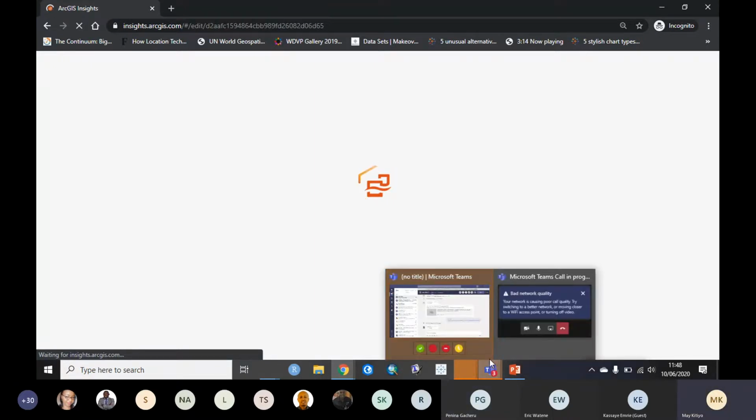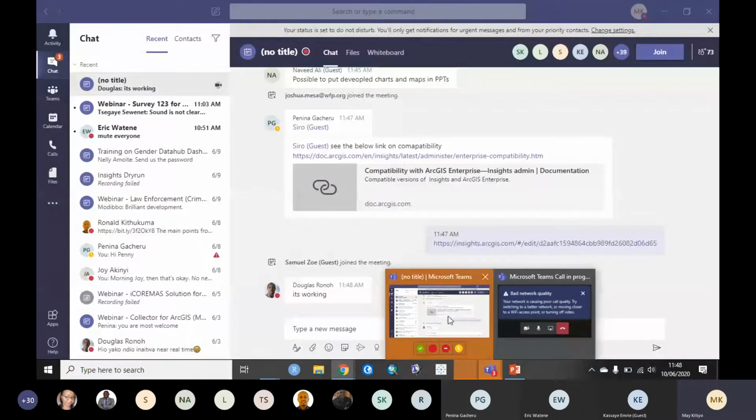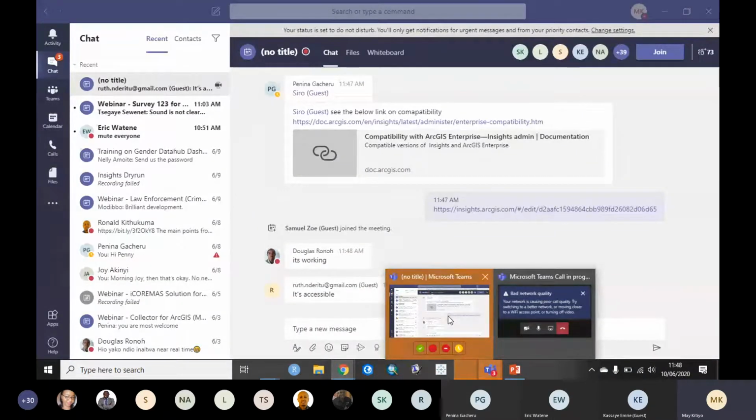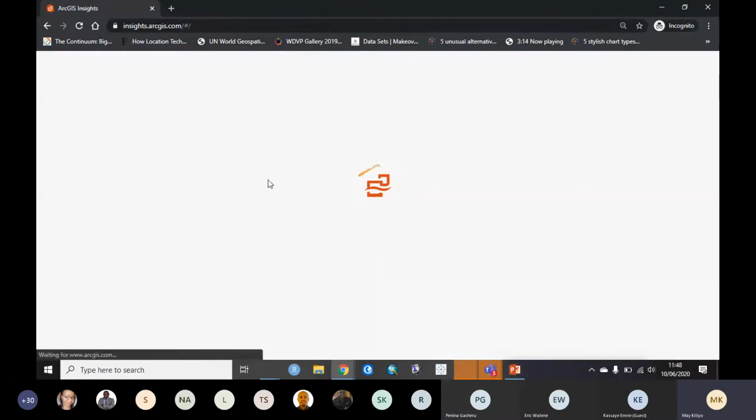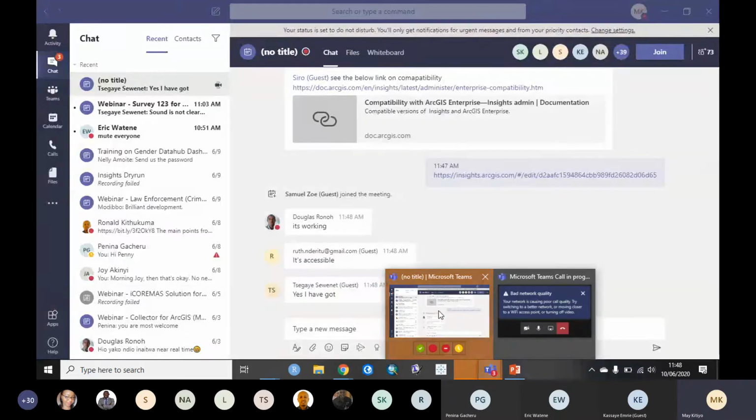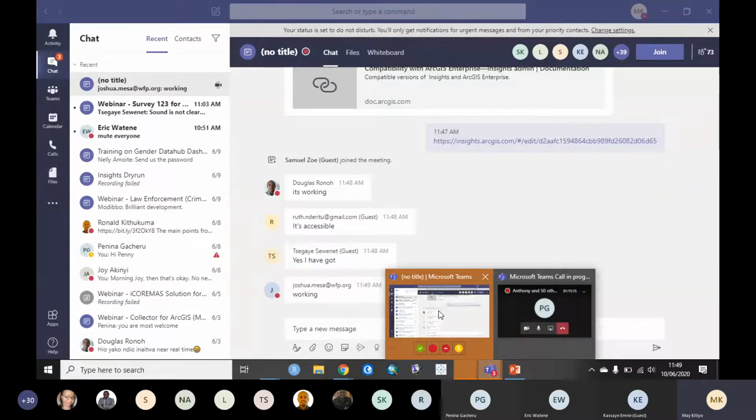Penina, have you been able to access it, or anyone in the audience? Hi, I'm able to access it. It's actually working. Okay, so maybe a couple of people in the audience can also try. Douglas and Penina have confirmed it's working. Yes, Ruth has confirmed. So that means it's actually working. That's what the Insights interface would actually do. Awesome. Sege has also confirmed it's working, and I think someone else has also confirmed. So that means you can all access it externally.